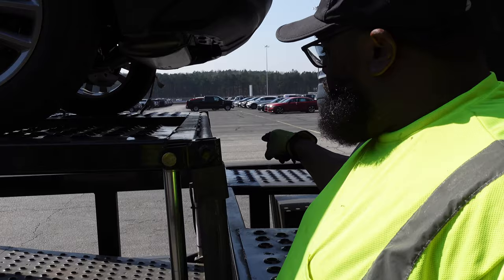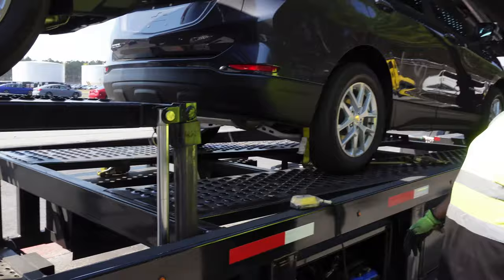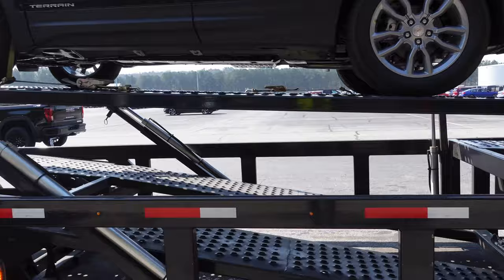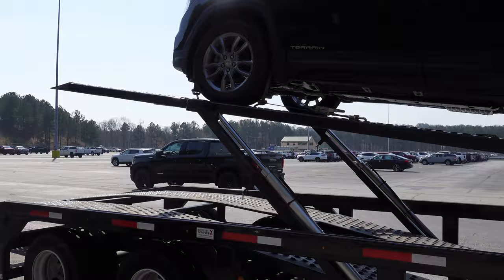But you only get two height positions. You get this one, and you get that one. So I always ride on that second height position because it allowed me to get that clearance up, because I'm always putting probably trucks on the back. So because I'm putting trucks or big SUVs on the back, I need to be as high as possible. This back tilt, so I can get it up as far as I can get it up. But to raise this guy up, you got to kind of play with the drop, play with the tilts a little bit. I don't know if there's something that's wrong with this trailer or what, but it's a little tricky. Not gonna lie to you.